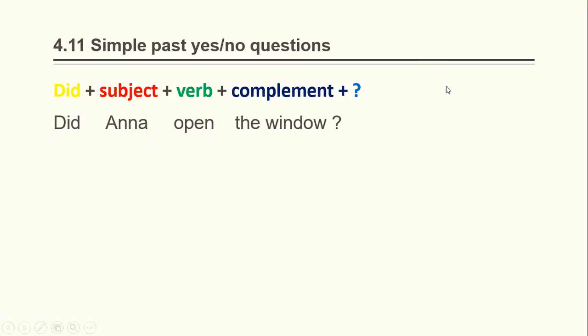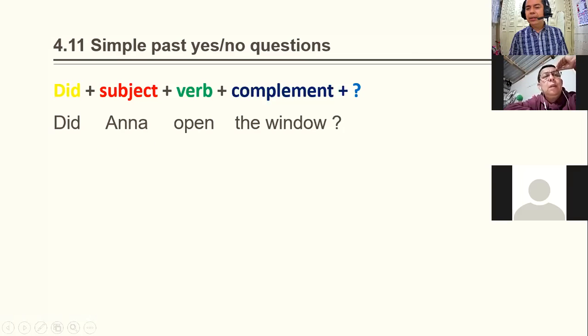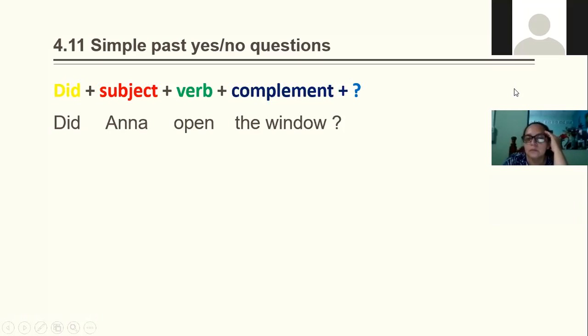Talking about open, what is the past tense of open? Can you help me? No, let me see. Marlene nos va a ayudar. Marlene, what is the past tense of open? ¿Qué sonido le ponemos, Marlene? ¿La T o la D? La D. Excellent, Marlene, congratulations. Opened, opened. Porque la N es voceada, ¿verdad? En opened. Okay? Opened. Pero aquí está en presente, así que no hay problema.